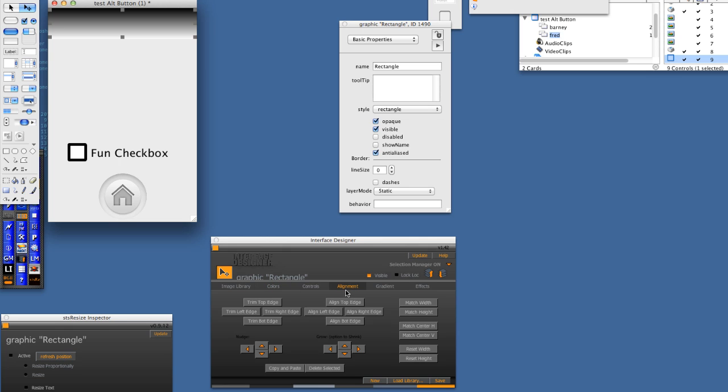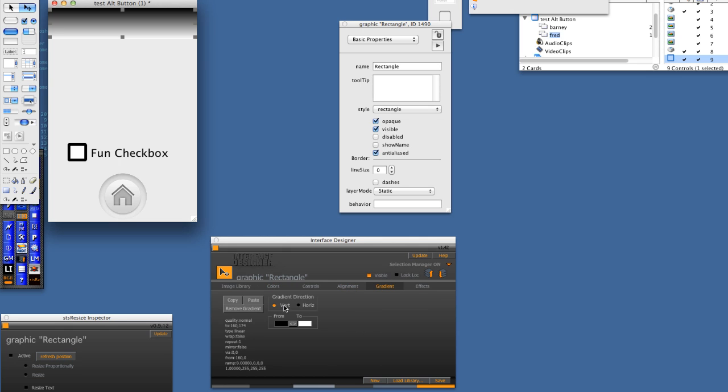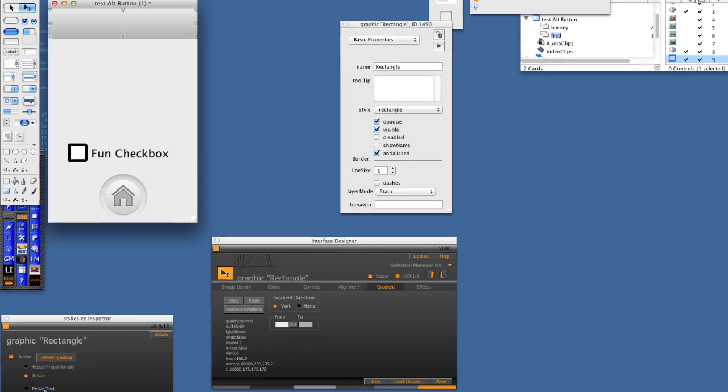And then I'm going to go into the gradient again, and I'm going to change this light color. I can lift it by just hitting the space bar. So there, that's there. Then make the dark one. Let's go up here just a little bit. Okay, so there we go. You can see it's got a little bit darker. Actually, I might want to reverse that now I think about it. So I just hit this button, it reverses that. So that's kind of what I want. Yeah, a little dark to light on that area up there. Let's lock that down, and let's go ahead and make this now resizable.